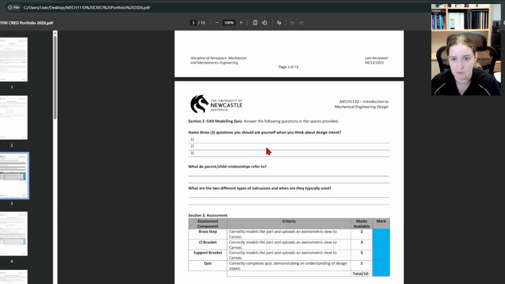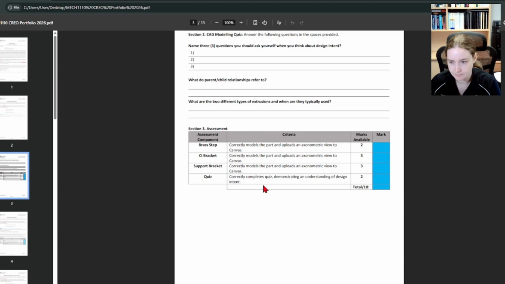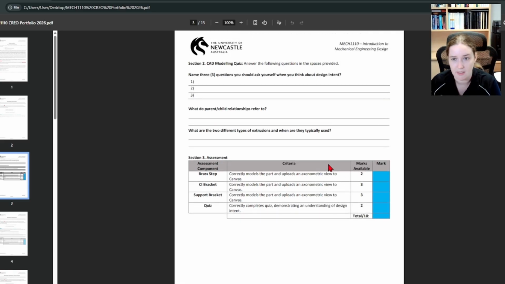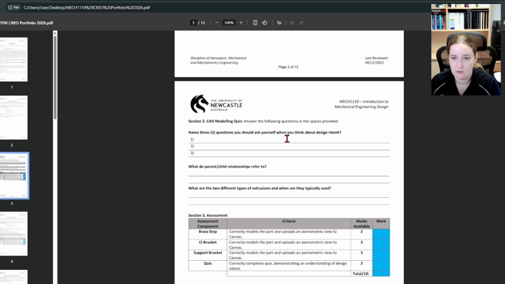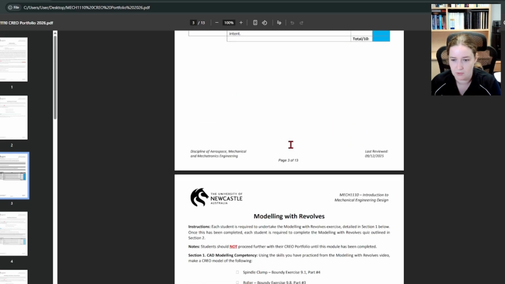Same as the technical sketching portfolio, there are questions that come with it. So there are 3 questions here and the marking criteria as well. Parts that are harder are worth a few more marks, but again, please attempt to try everything. You can get partial marks in these things as well. So do not stress that if it's wrong, you'll get nothing. If it's wrong, you'll still get something. So we'll move on to week 2.